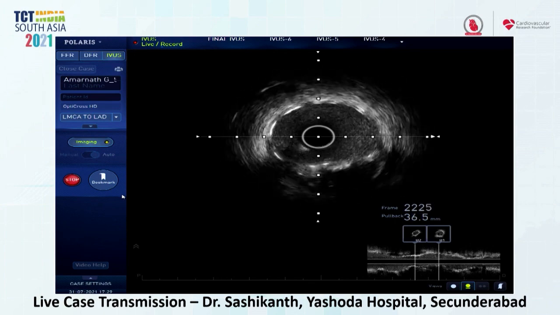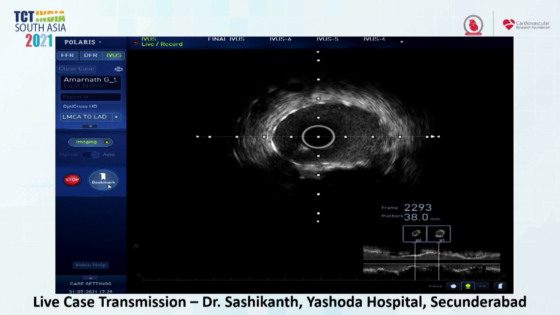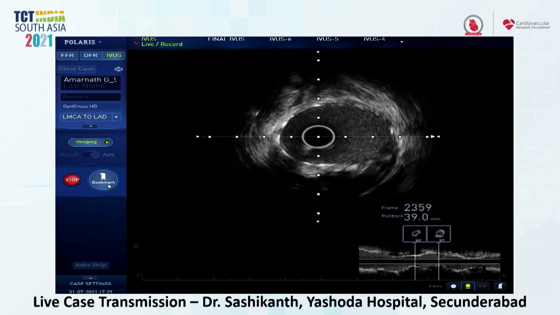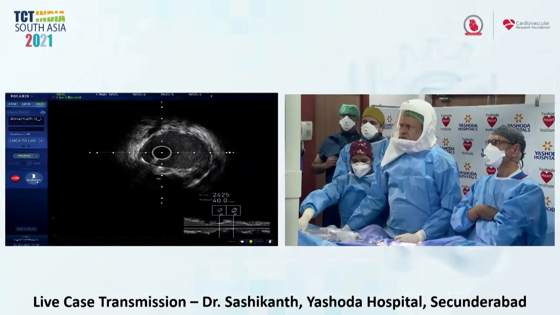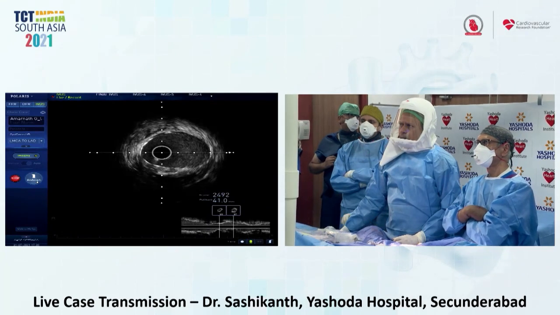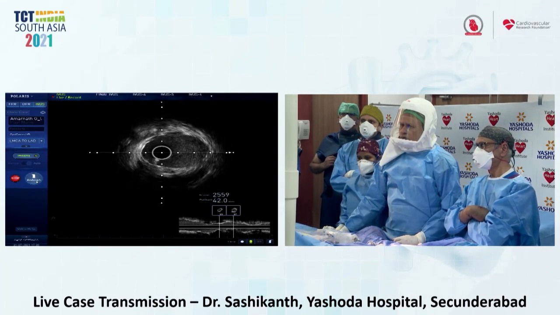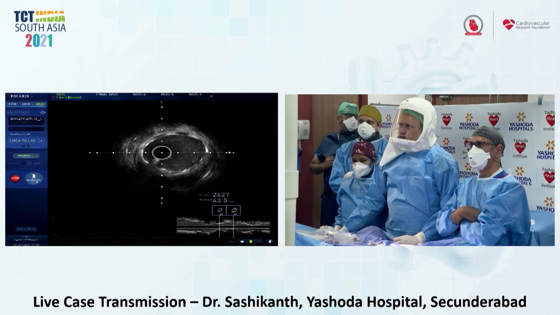I think you have done the demonstration well, and again, post dilatation with the bigger balloon at high pressure, you would optimize the stent result. We understand that, and we are running short of time. If you permit, we'll go to Care Hospital back, and we need 1 minute, and then we'll end the session.